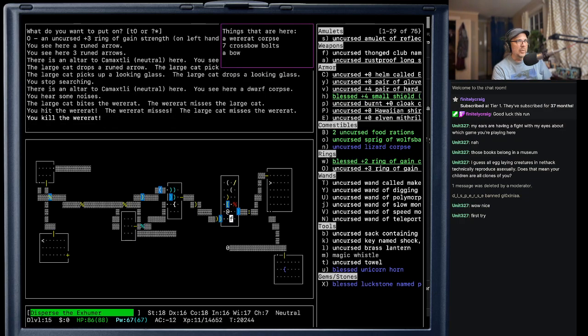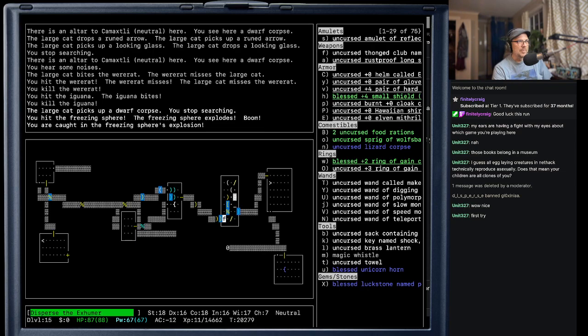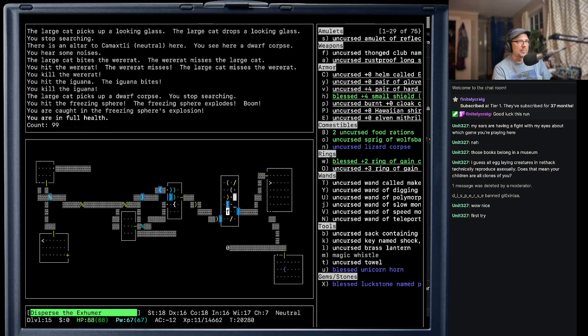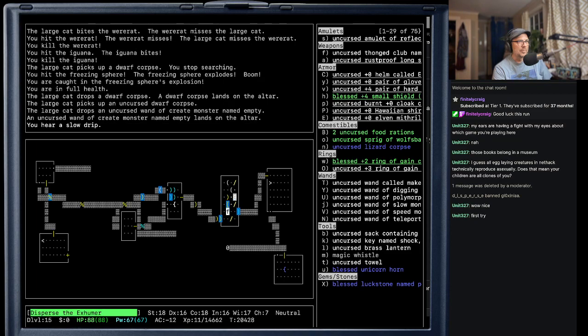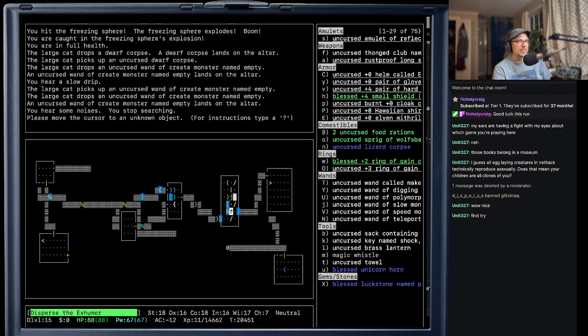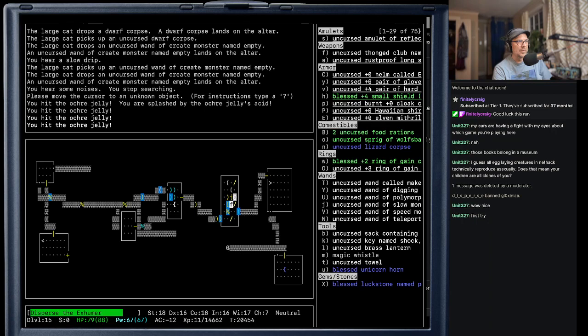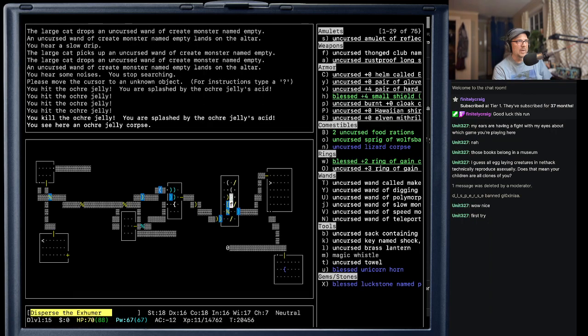Might just have to live with Vorpal. It's not like Vorpal Blade is terrible. It's just its damage output is not great. Ochre jelly. Do a lot of damage to me, but at least I have a rust-proof weapon. Alright, was able to kill it.